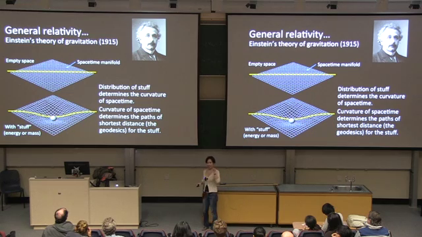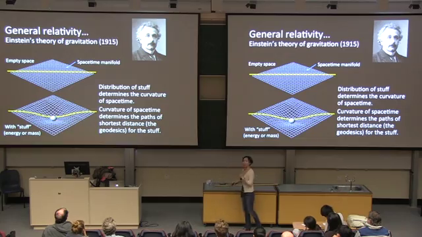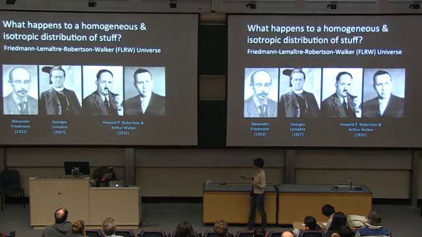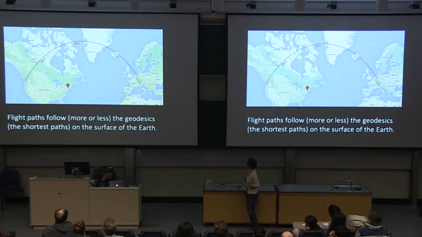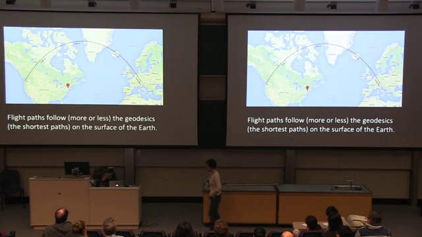And the rule of thumb is that your particles always travel on the shortest path, no matter what kind of space-time you have. These are called geodesics. It's a bit like looking at a flight path. So this is a trip I'm doing in a couple of weeks, going from Seattle to Munich, I think. Yes. Now if you look at this map, you think a straight line is just like that, going across, but that is actually not the shortest distance on the surface of the Earth, because the Earth is curved. Okay, it's a sphere. If you travel on the surface, you always travel on these curved paths. It turns out that the shortest distance between this point here and that point is this long arc here. So that's why when we fly in the northern hemisphere, you almost always fly over the North Pole, pretty much the North Pole.